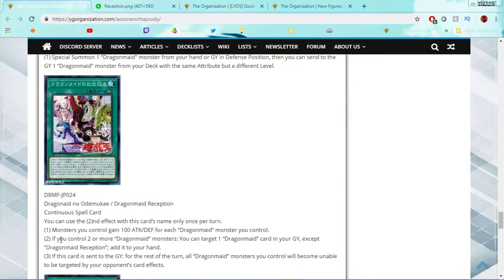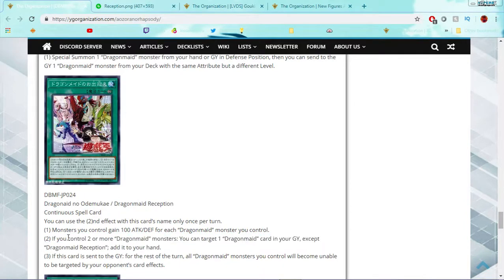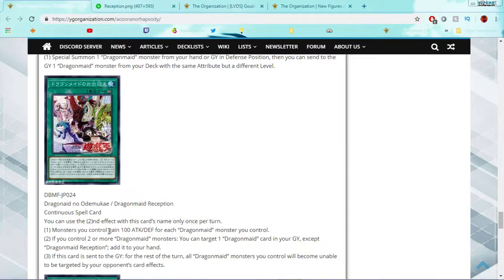So, second effect, if you control 2 or more Dragonmaid monsters, you can target a Dragonmaid card in your graveyard, except a copy of itself, and add it to your hand. Pretty good, just being able to once per turn recur a Dragonmaid. That's pretty nice. And then if it's sent to the graveyard, for the rest of the turn, all Dragonmaid monsters you control become unable to be targeted by your opponent's card effects. I don't know why that's worded so weirdly, but I digress.